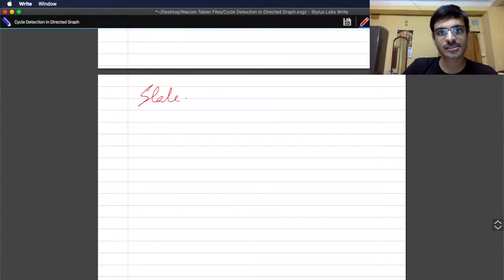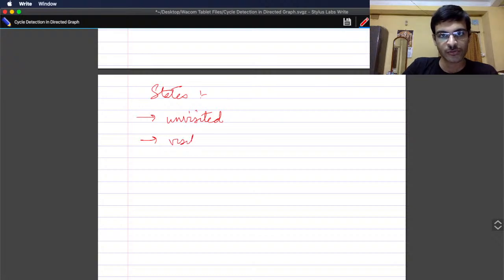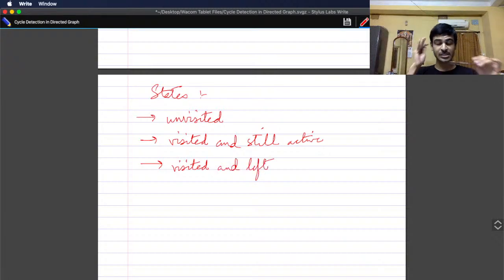So the three states which are important to us are unvisited, visited and still active, and the last one is visited and left. Okay? They have been visited and then they have been left.